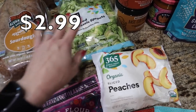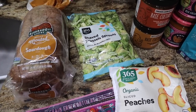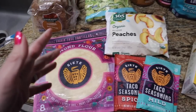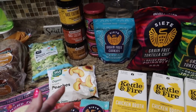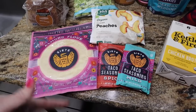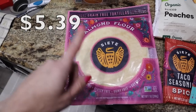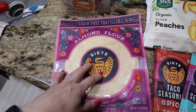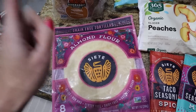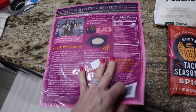Also got some shaved Brussels sprouts for throughout the week when I'm doing regular keto. I loved how these are shaved already — just sauté them up in some avocado oil with some bacon. Really good. Fiete stuff is on sale all this week, so check it out and check Ibotta because there were some killer rebates. They expired today so I'm hoping they renew. The almond flour grain-free tortillas are awesome. I do like the Whole Foods brand better, but they were on sale and cheaper. The Whole Foods ones are a little lower in carbs — this is 20 total carbs, three dietary fiber for two tortillas.